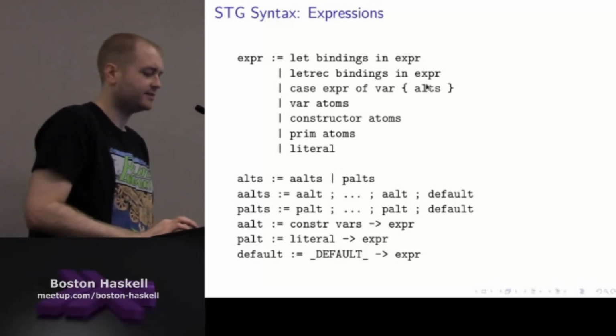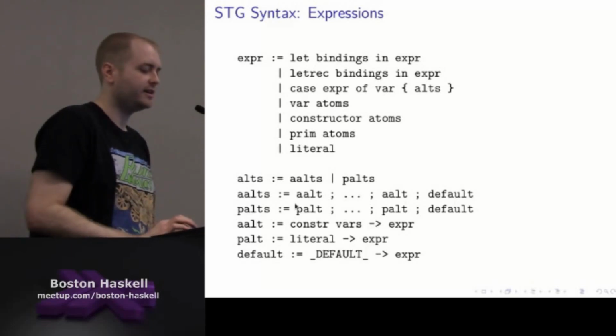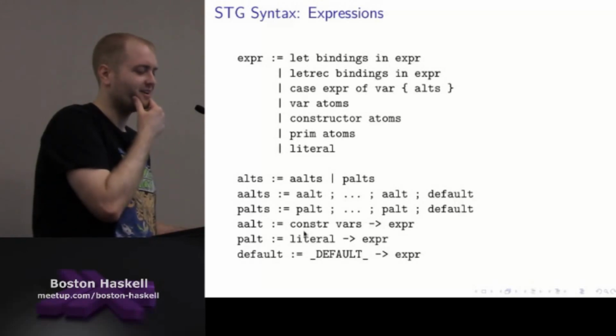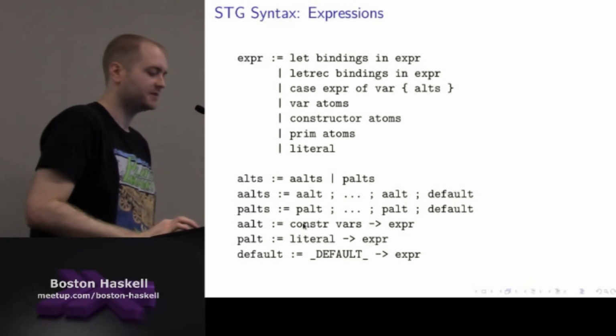The alts in a case expression, you can do case expressions on primitive machine integers. That's what these primitive alts are, and they're just like literals. So you can do 0, 1, 2, match on those. Or you can do, I forget what the A stands for actually. But that's matching on constructors of data types.